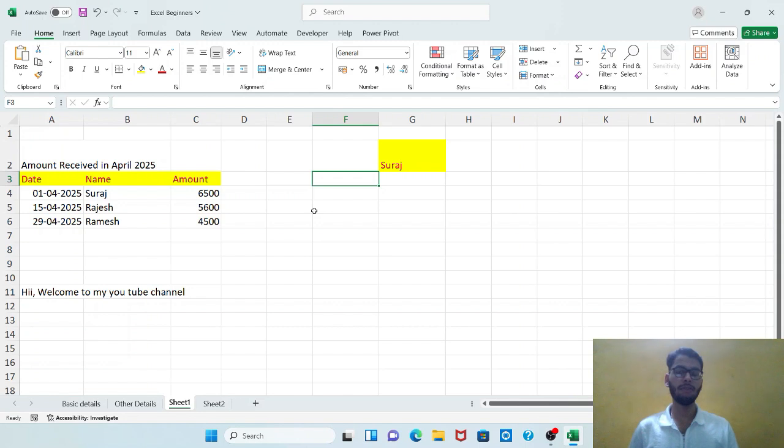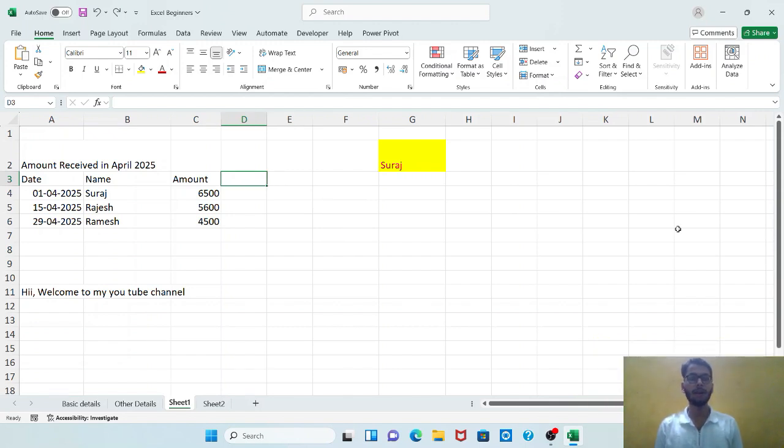So if I tell you there's a simple and easier method to do it, how is it? For that, I'll first undo whatever I've done. If I press Ctrl+Z, it will undo our changes. Now you can see it has come back to the previous state. Here comes the use of the format painter function. With the help of the format painter function, we can do it in a quicker manner. Now let's see how to do it.